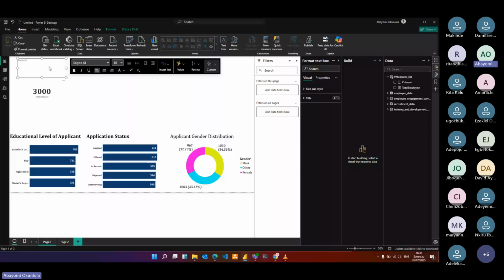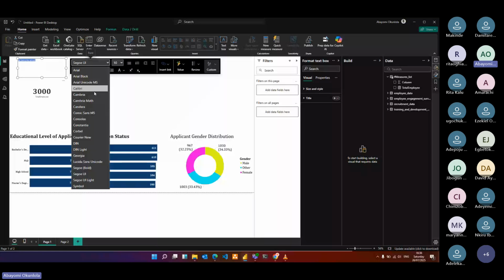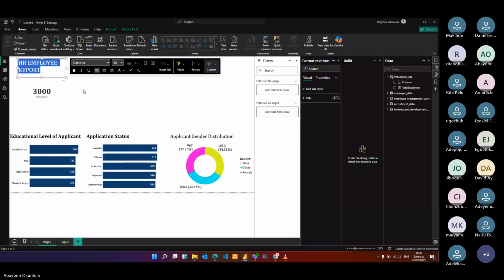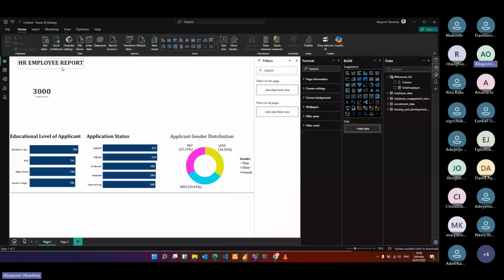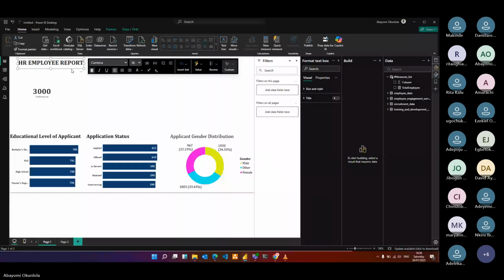Okay, so let me change the font and increase the size. You can decide to bold it, give it a background and all, but I wouldn't be doing that this evening because we still have a few more things to do. Why are you not dragging? Let me increase the size now.